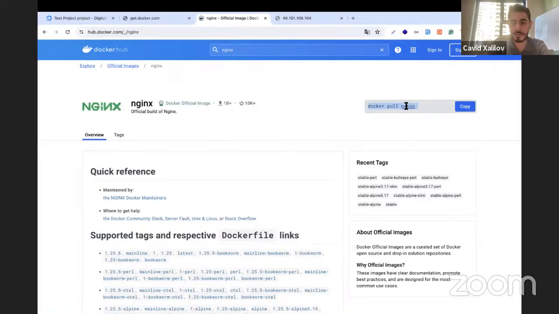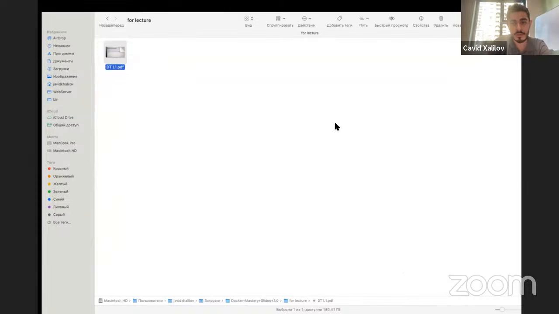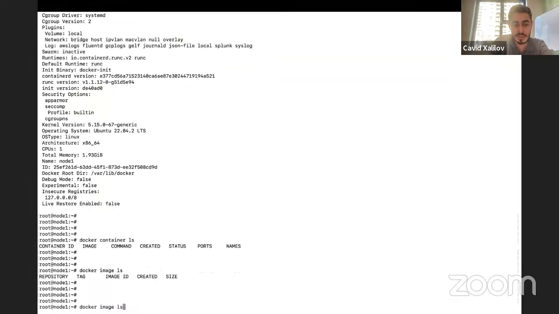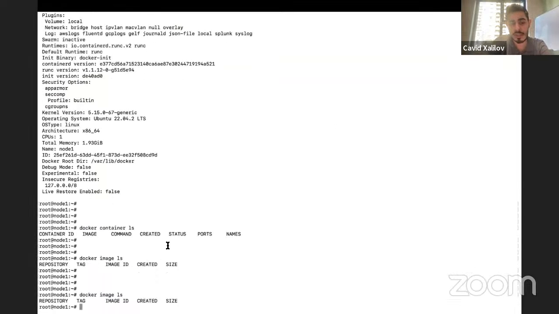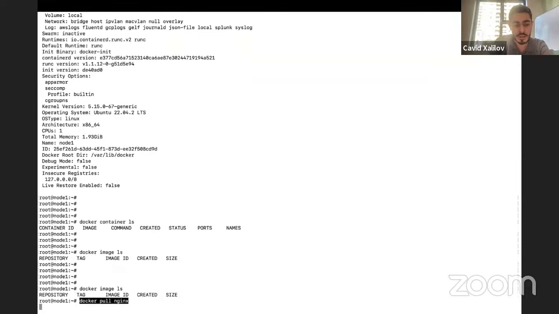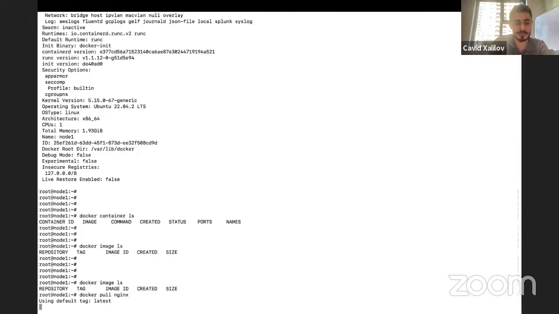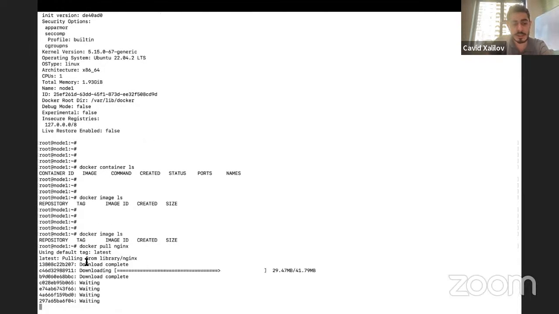We will copy it. So I'm again writing docker images, and you can see that there is nothing here. Now I'm writing docker pull nginx, and it will start downloading the image files.